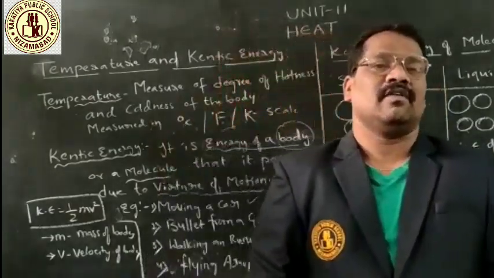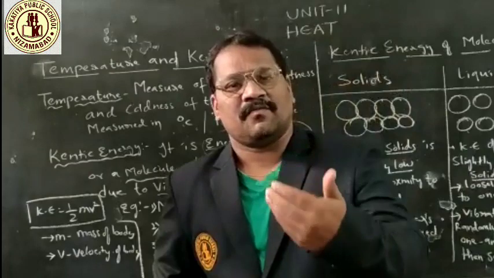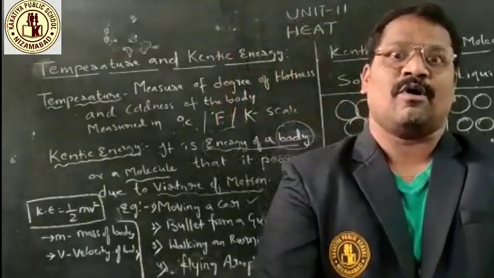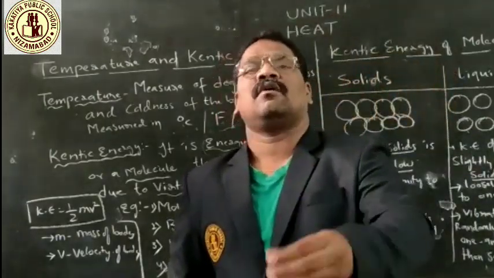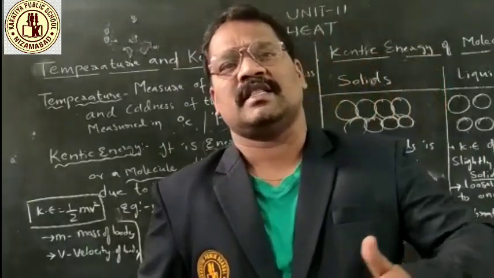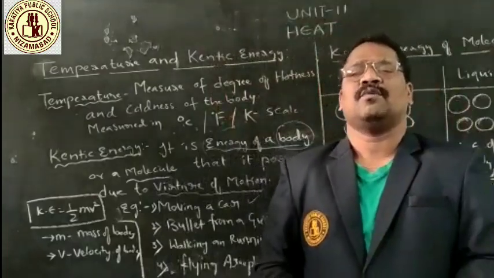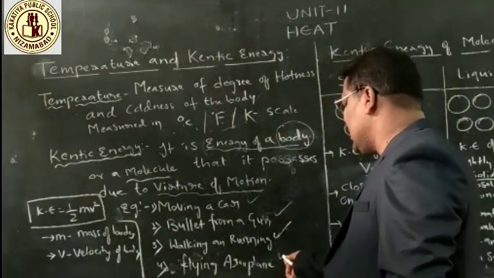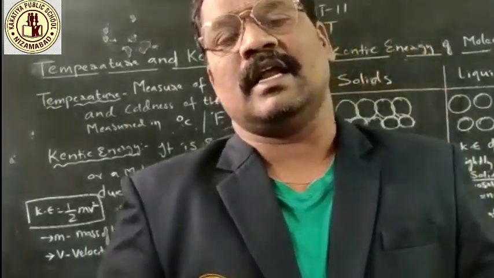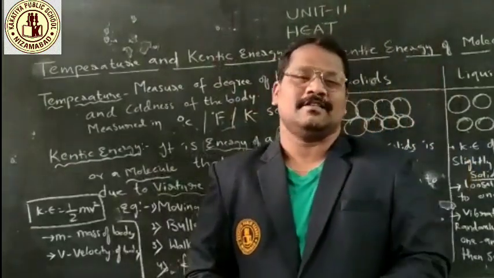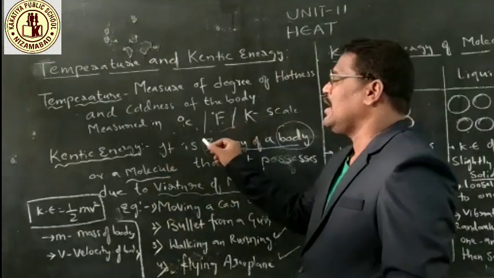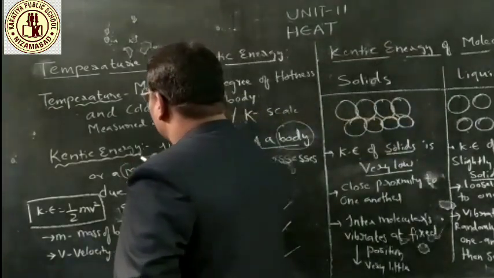Similarly, one more example. While playing cricket or football, to hit the goal, the person rolls the ball. Controlling the ball on the ground also involves the ball possessing kinetic energy. A player hitting the ball into the goal is also possessing kinetic energy. A flying aeroplane also possesses a certain energy, and that energy is called kinetic energy. These are some examples of the energy of a body. Coming to the kinetic energy of a molecule.